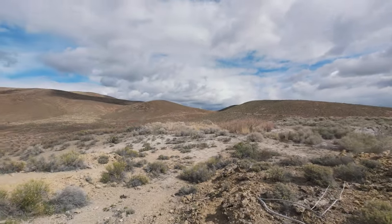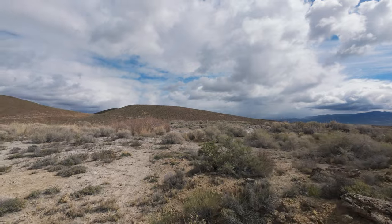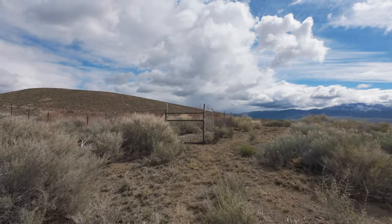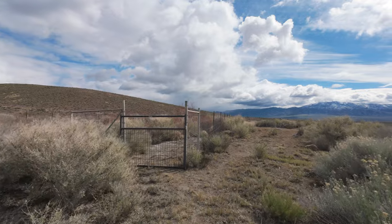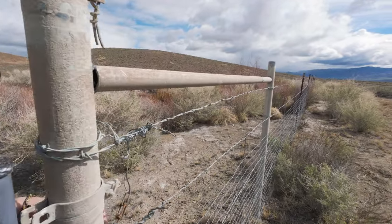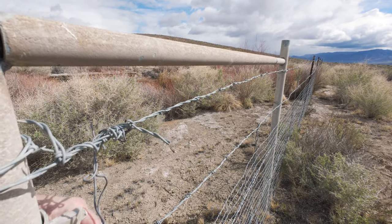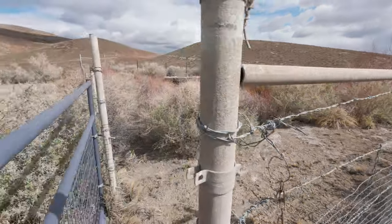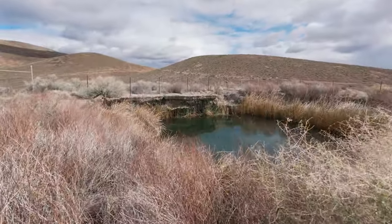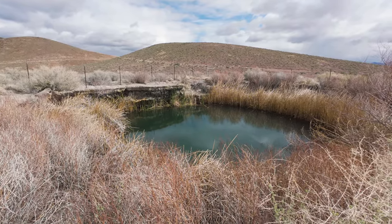Now head over to that fence — that one's still active, but it's a cold one. What's really neat about this one is the shell. Here's the gate to the other one. People, when you come out here to places like this, remember to lock these gates. When I came here and did my initial walkthrough, this was open. Come on, people. There in the middle of the pond, you can see the bubbles coming up from the spring.